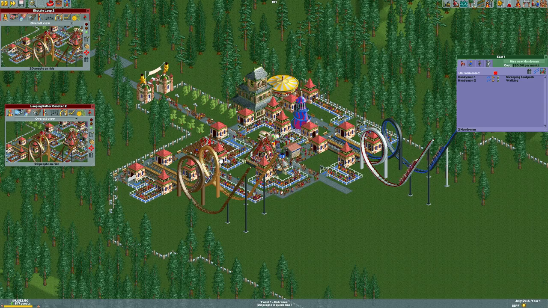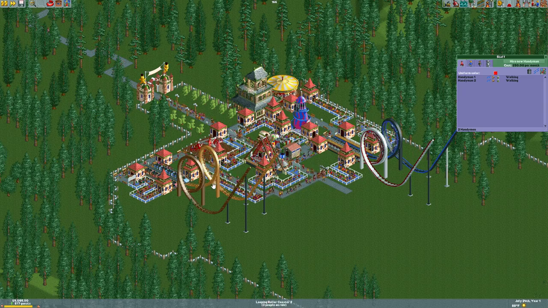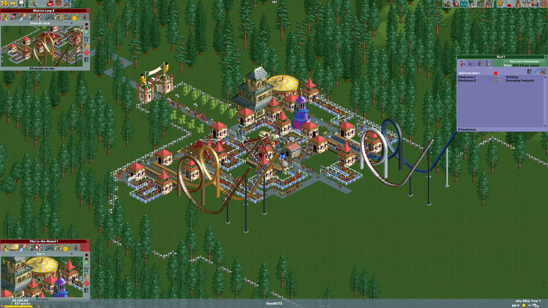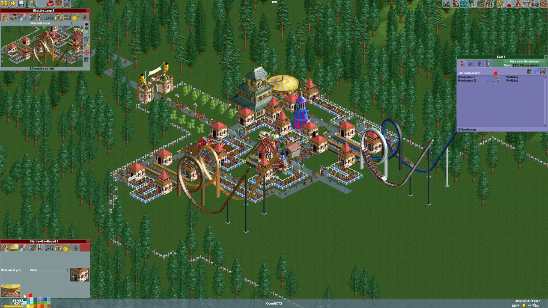Let's change it. You know what? No, I kind of like how that is. That's fine. Maybe not the cars, though. It's like a pretzel and mustard, I guess. Let's see. I think you can change... Can you change the color of the merry-go-round? Yes, you can. Let's have it match the slide over in the corner.